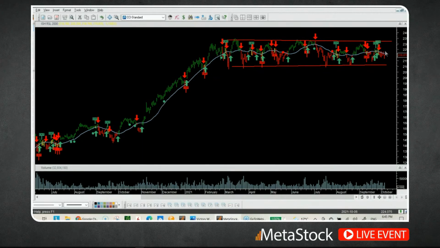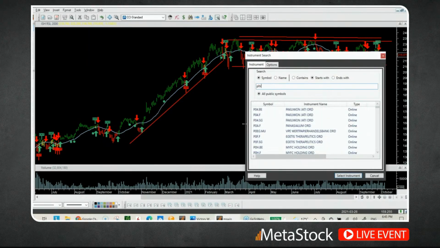When we come out of this move, whether it's to the upside or to the downside, we are going to have this type of move, one way or the other. The way you know how long the move will last is to measure the channel. So the same length of the channel here, we are likely to see a move either all the way back down here to the 150-ish area, or to fresh new highs that are much, much higher than where we are right now. So either way, there is a ton of opportunity coming out of the Russell. We just don't know when it's going to begin. And so just patiently wait.